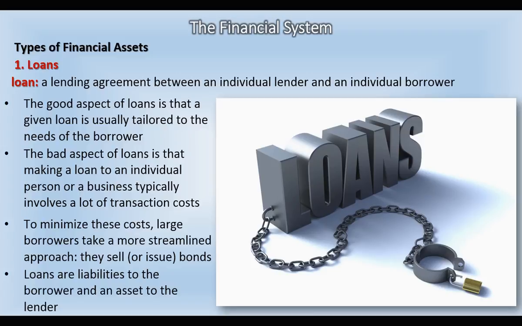So if the bank is letting you borrow money for a car, then for you, that's a liability. You have to pay that money back with interest. For the bank, it's an asset. The asset is a promise to pay them. Regardless of the fact that they don't have the money currently and that it will take the specified time of the loan to get the money back, the maturity, eventually that money will come to them.